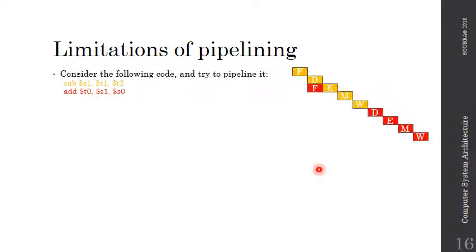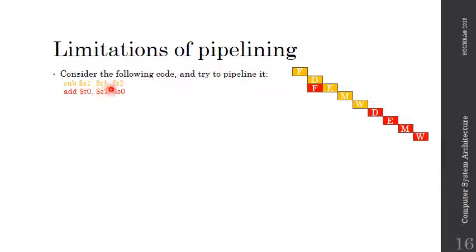Let's do it. Imagine that we have these two instructions. Adding, or subtracting, doesn't really matter, T1 and T2: I'm using T1 and T2 as source registers, and I'm putting the result in S1. Then the very next instruction, I'm using S1 as a source register, in addition to S2, and I'm putting the result in T0. So here you can notice that there's something in common between those two. The result that I'm getting here is being used as one of the operands in my very next instruction.